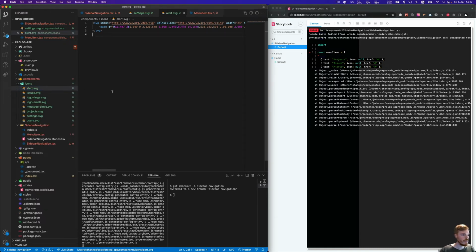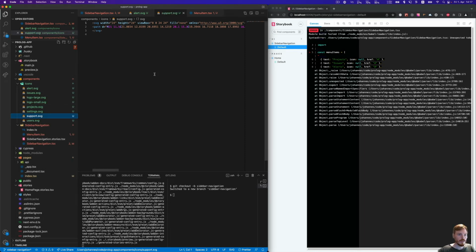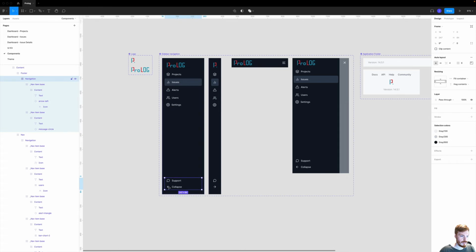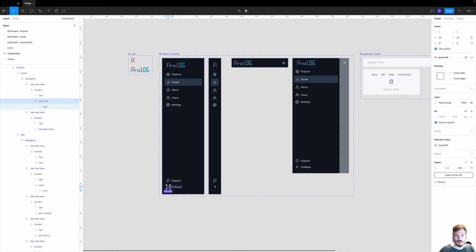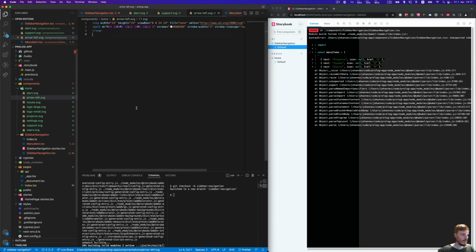Alert. So and then support. And there was also the collapse arrow left. So here off my screen. Okay, I will keep arrow left because we will probably need it for something else as well.